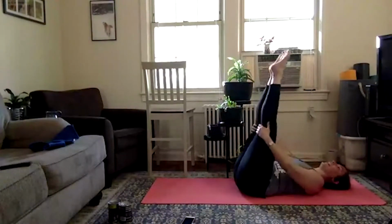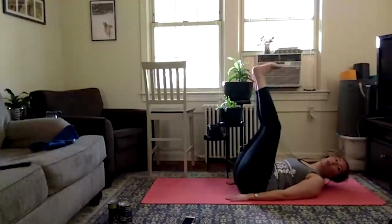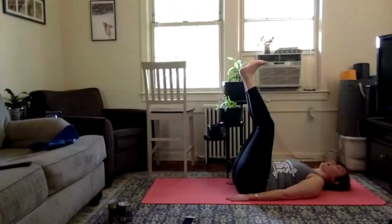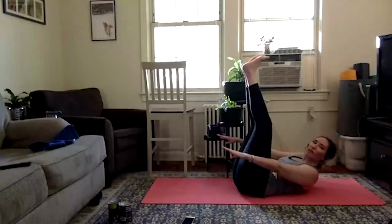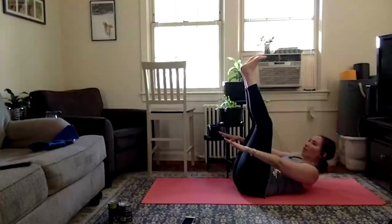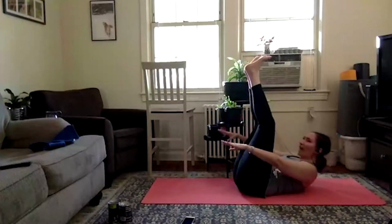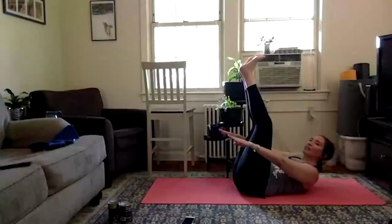Okay, taking those legs up to the ceiling, maybe flexing your feet or maybe taking a little bend in your knees. Let's go ahead and lift those shoulders all the way up off the mat. Roll the shoulders up. Shake your head yes. Shake your head no. So if you notice that this is all chin, you want to relax that chin. Squeeze those abdominals back toward your spine. Take a nice big deep breath.